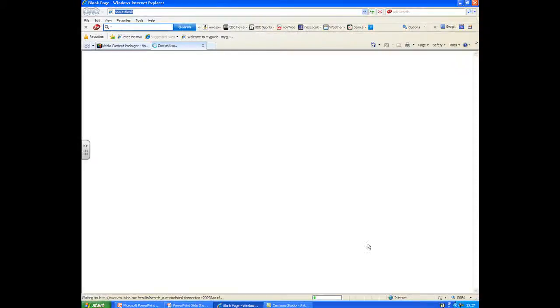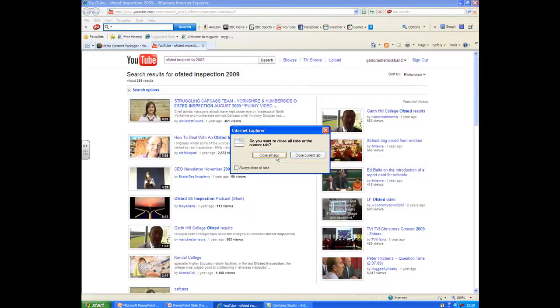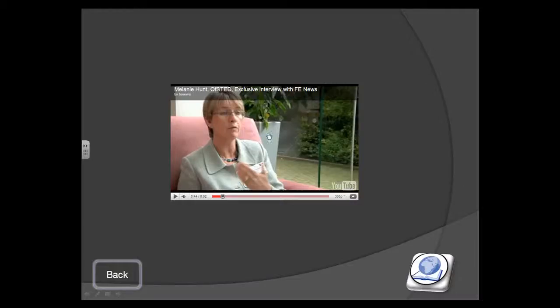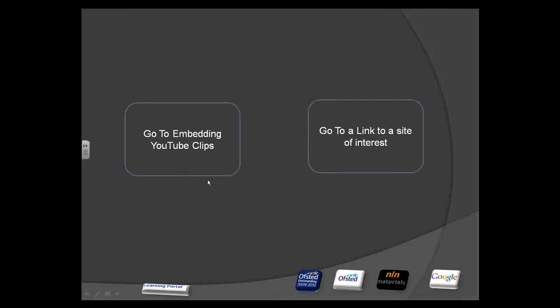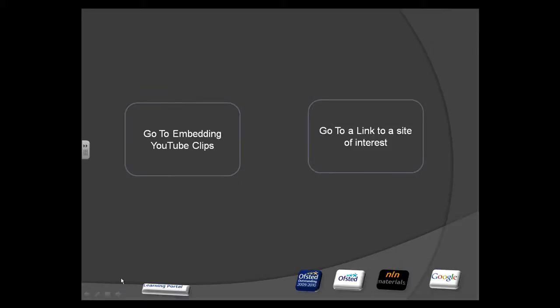which is designed for searching on a particular topic, and this one is about Ofsted. It matches where the YouTube clip came from, so that's shown the relevance of where we got it and how we got it. And this is the button that we've chosen to make that takes us back to our choice. So we can go there and we can come back.